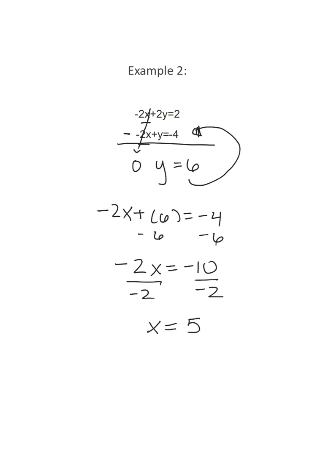Now we must solve these systems of equations by doing the same thing we did last problem. We plug in. We have x comma y as our coordinate pair, and we plug in 5 comma 6. Please make sure that your x corresponds with the x coordinate and your y corresponds with your y coordinate.